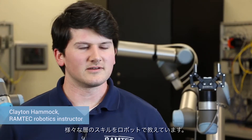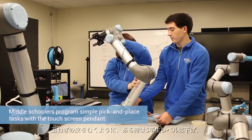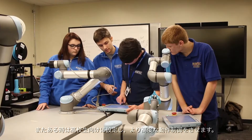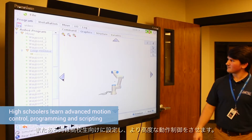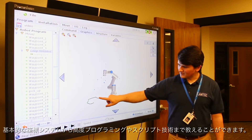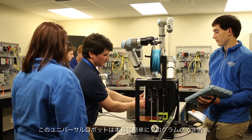We can use the robot to teach many different skill sets because it's like peeling an onion. We can bring it to fifth graders and within a few minutes they can have the robot doing exactly what they told it to. Or we can bring it into a high school setting and have students doing advanced motion controls, teaching basic robot coordinate systems all the way up to advanced programming and scripting techniques. Or we can teach it in the adult classroom with our local large manufacturers — and it's really easy to do with the Universal compared to other robots on the market.